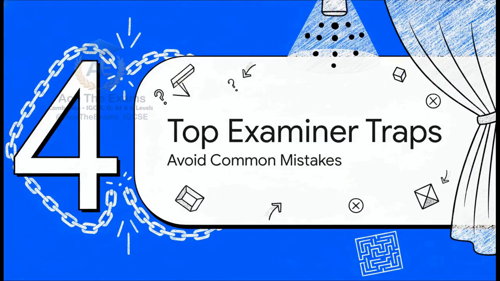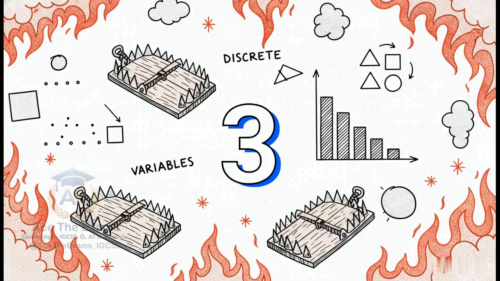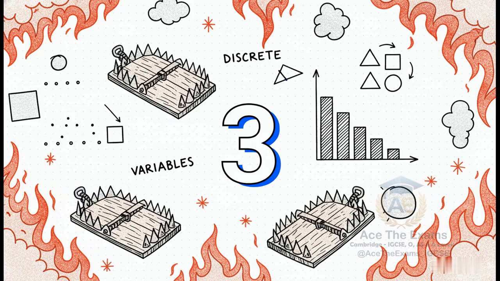Section 4. The top 3 examiner traps. Time for a live audit workshop. I am putting 60 seconds on the visual timer here for a live risk assessment. Even with a brilliant framework, danger is always lurking in the details. Based on our audit of the examiner reports, there are exactly 3 classic, critical compliance failures that trip up candidates year after year when dealing with discrete random variables. Let's burn these into your memory right now so your structural credibility doesn't completely collapse on test day.